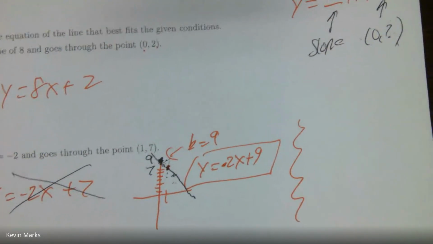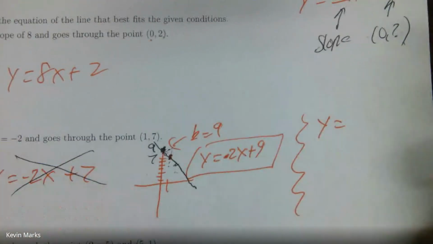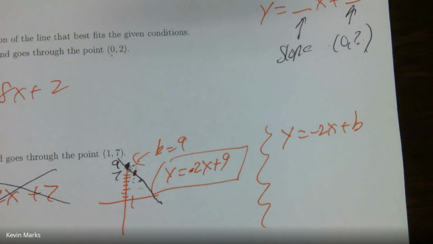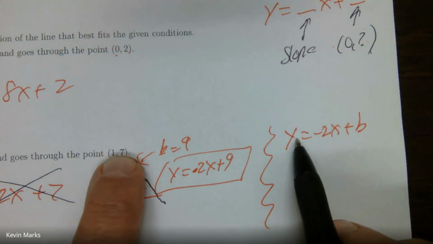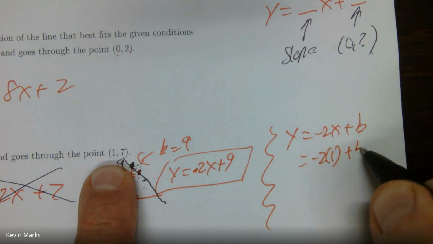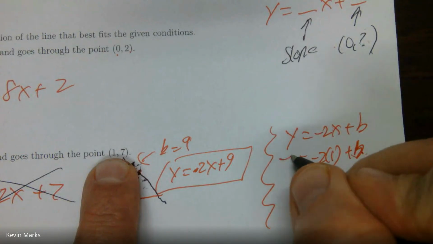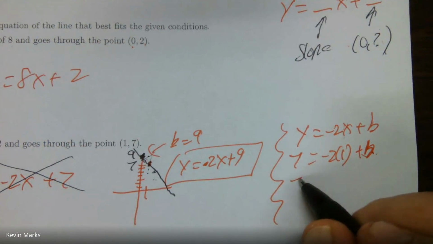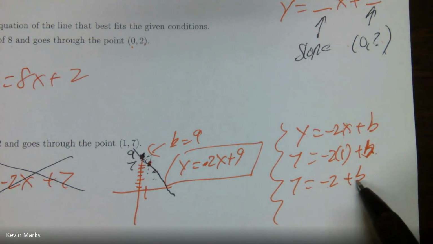Or, if you don't like that idea, think of it as y equals, I know the slope is -2, so it's going to be -2x plus blah. They didn't tell me what it is, okay? But this is saying when x is 1, y better be 7, right? So if I plug in 1 for x, we are going to try to figure out what is this magic number here so that I do indeed get 7 out for y, right? When x is 1, y better be 7. Oh, so -2 times 1 is -2 plus b. Oh, so -2 plus what number would get me to 7?